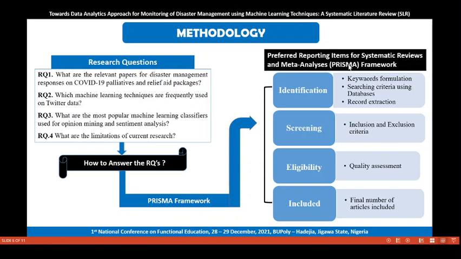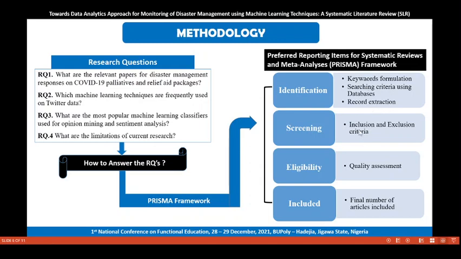The Prisma framework contains 4 items. Number 1, identification. From the identification side, we have to set up the keyword formulation, searching criteria using databases, record extraction. All these items are under the identification, under the Prisma framework. Then the next thing is screening.